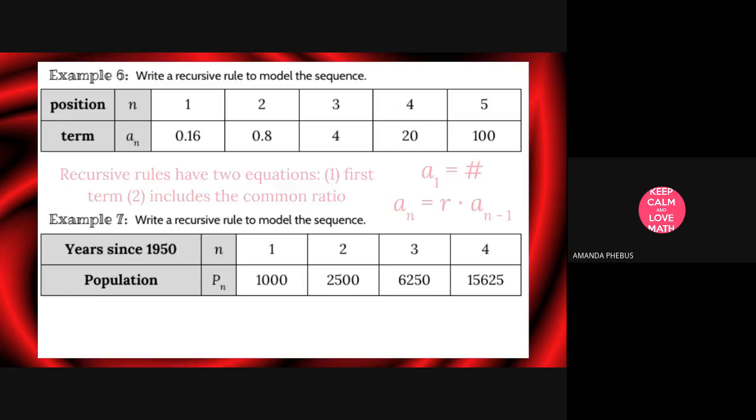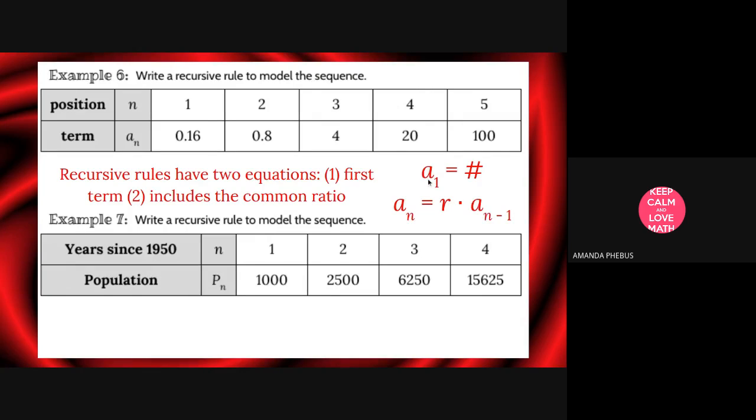All right, so we know that we need 2 terms: the first term, and the common ratio times a sub n minus 1. So we're filling in 2 pieces. So you can have this formula out when you go to write your rules, when you're working on a quiz or a test or something like that, and you're just really plugging in what a sub 1 is and what that common ratio is, and then you're done.